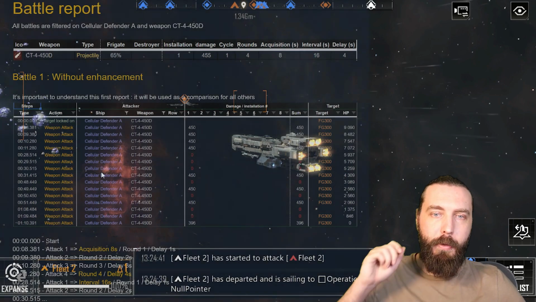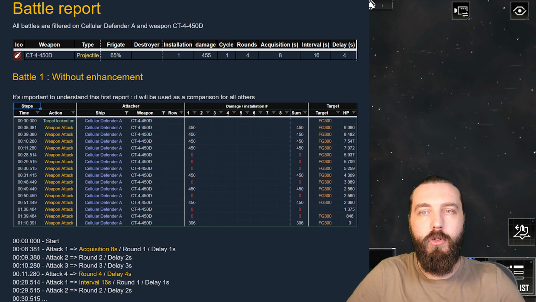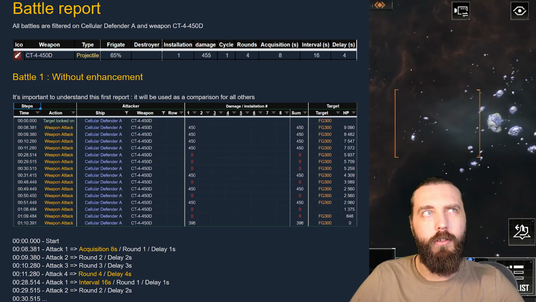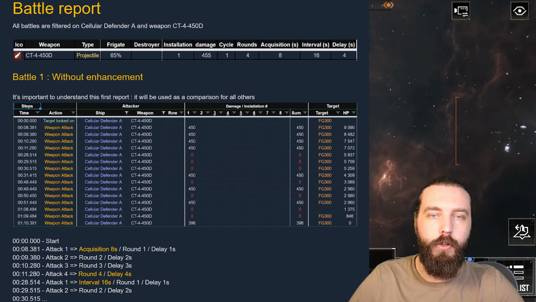So, quick look at the battle report. All battles are filtered on the cellular defender A, and weapon CT-450D, that's its projectile system. It's missiles, actually, I think. They are missiles. It's important to understand the first report. It will be used as a comparison for all others.